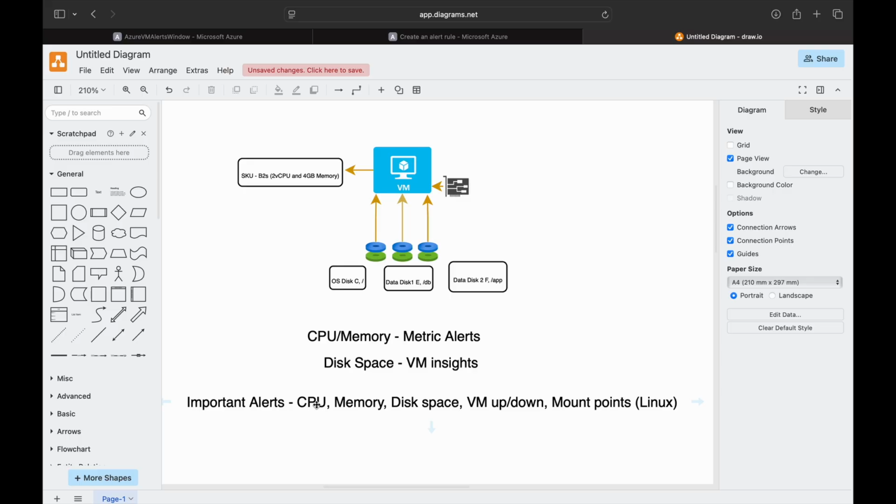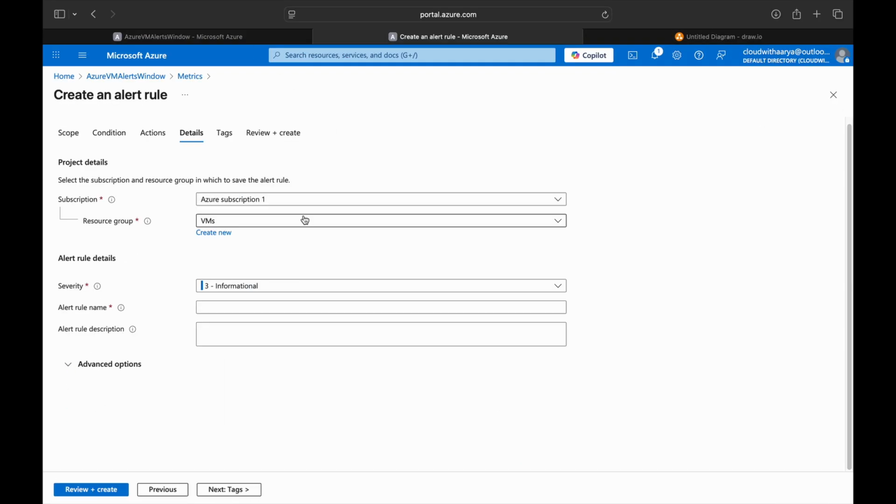So we have covered CPU, memory, and VM up/down. For disk space, the data is taking some time. Meanwhile, you can see here, whenever we are using a few VMs like 2 or 5 or 6 VMs and we do not want to go through the hassle of creating the data collection rule, configuring it and understanding how it works, we can utilize this. But for large scale environments, whenever we have a lot of virtual machines, this solution is not scalable and it will become very complex to manage all those alerts. So the best solution is to use the data collection rule, which will help you monitor the VMs easily.